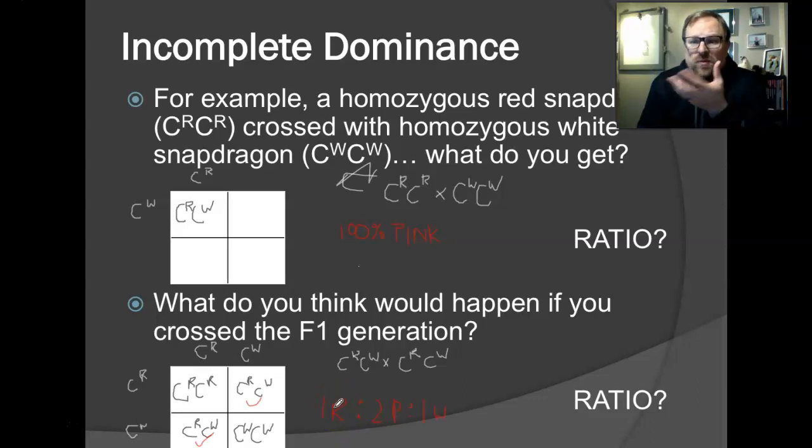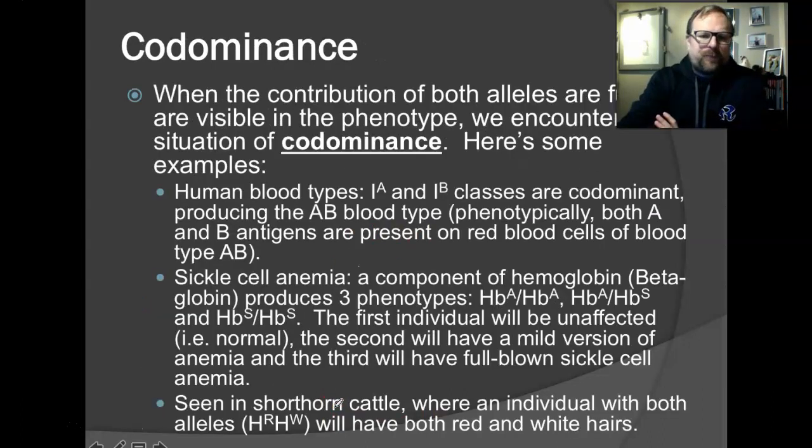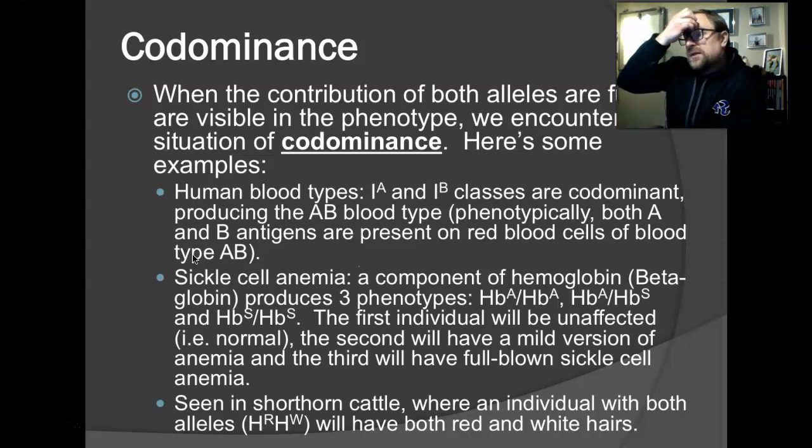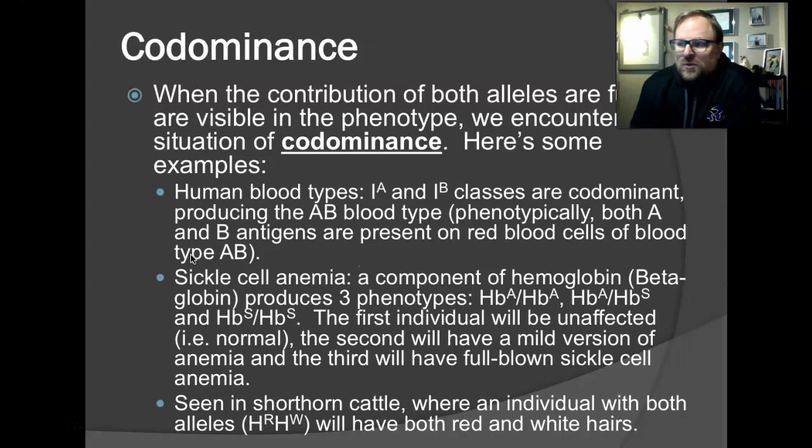All of a sudden we end up with another phenotype, but we also end up with a ratio that just doesn't seem to jive. That's what gave us the evidence that there are other patterns of inheritance out there. So the last one we're going to discuss in this section is something called codominance. And I'm going to give the biggest example, I think, for you guys here. In one of the videos, it goes into talking about multiple alleles and blood types and how they work. So check that one out. And then there's also that second video on incomplete dominance and codominance that you guys should check out as well.